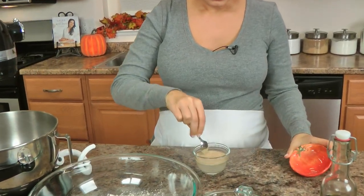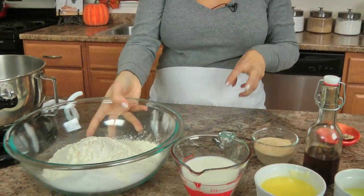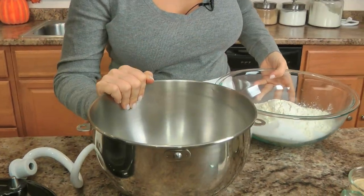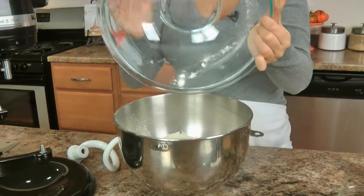I've got a little bit of warm water, I'm going to add some active dry yeast and a little bit of sugar, and you're just going to let this sit aside for a few minutes until the yeast gets all proofed and wonderful. In the meantime I'm going to add all of my dry ingredients to the bowl with my standing mixer, that way we're ready for it. Then I'm going to grease this bowl with a little vegetable oil so it's ready for when the dough needs to rise.